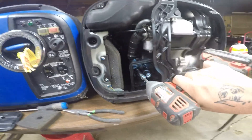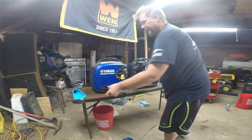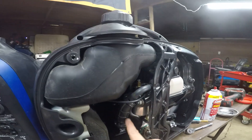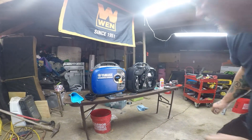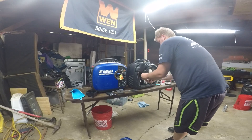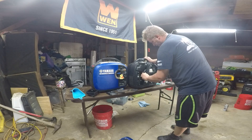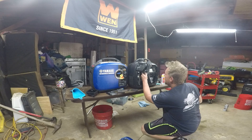Now the air filter box comes off. I'm going to keep all my air filter stuff together. We're going to take a quick peek at this to see what we're working with. I'm going to remove this intake part right here — the intake. That's a 10 millimeter there and a 10 millimeter on the other side. We'll do that with the hand tool so we can actually get in there. These are pretty easy — once you get them loose, you can just hand spin them. Now that comes off like that. Pretty easy. From here I can take a look at the carburetor.